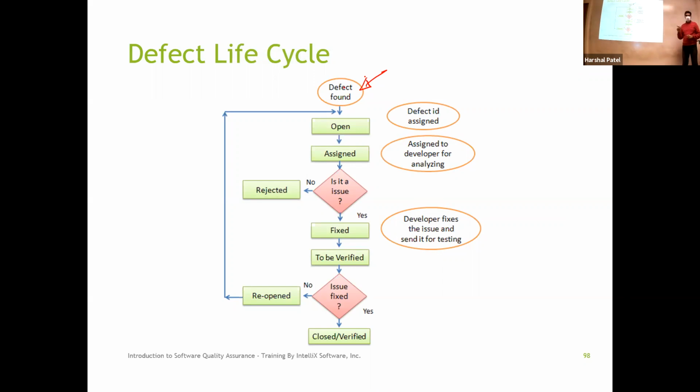Okay. Once it's found, you start logging it, whether it's manually in some sort of Excel, or sometimes you have software that allows you to track the defects, and we'll look at both of those a little bit later. But you start with it and create it: hey, now this is a new defect. I'm going to set it up as an open defect.